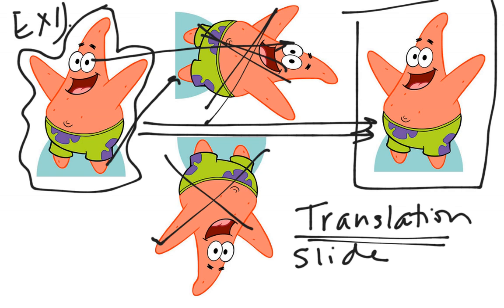What that looks like in a coordinate plane, so for your notes, if you can make some kind of shape, you don't have to draw Patrick if you don't want to, so some kind of shape, and then move it and make sure it stays the same. It would be nice if it was some kind of shape that's not super symmetrical, so you can see that all its points stay the same, ABC, ABC.